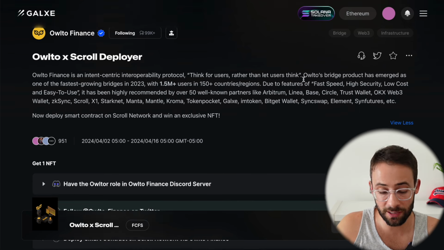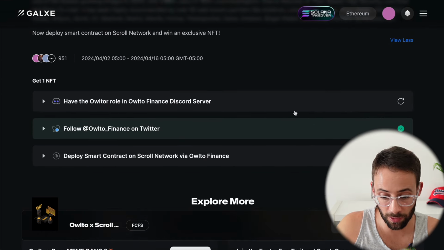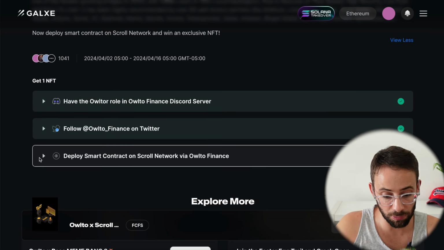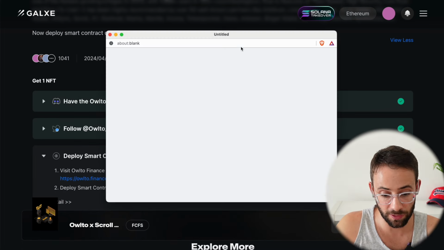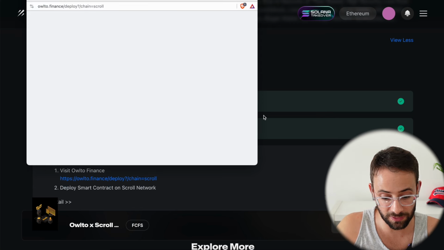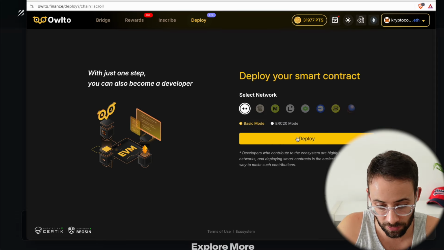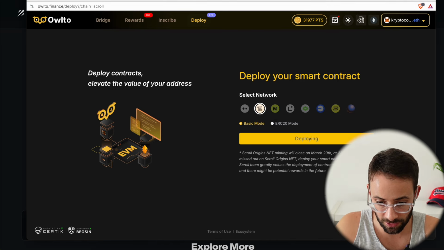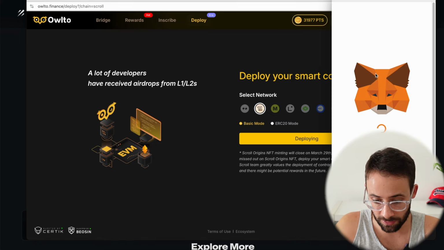Next up, Al2 Finance launched a new Galaxy campaign where if you have a role in their Discord, you follow them on Twitter, and you deploy a smart contract on Al2 Finance, you can collect an NFT. And by the way, deploying the smart contract is on the Scroll L2. So a multi-airdrop qualifier here, you've got L2 and you have Scroll. And so all you have to do is select Scroll here, hit deploy, change the network in my wallet here, and then sign the transaction.